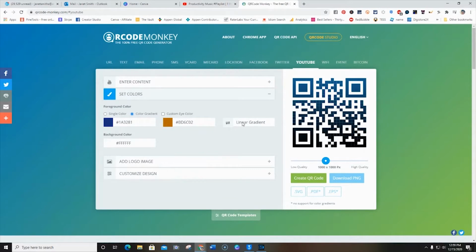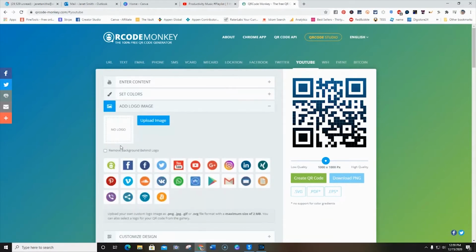You can either choose linear gradient or you can choose radial gradient. My preference is linear gradient, and I'll show you what both of those look like once we get to the finished product. And if you want to add a logo image, you can definitely do that. And I'll just show you what that looks like. You can either have it with no logo, if you want to upload your branding logo, your company logo, image, an affirmation statement, whatever you want.